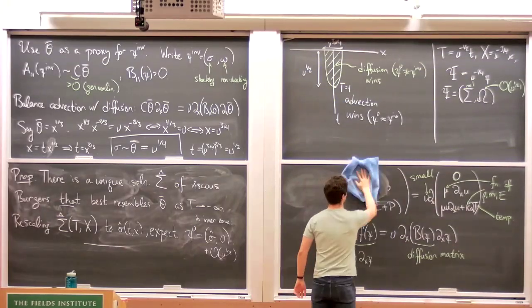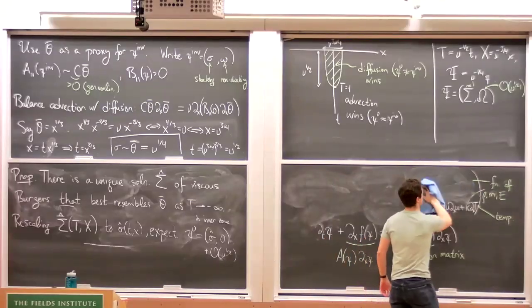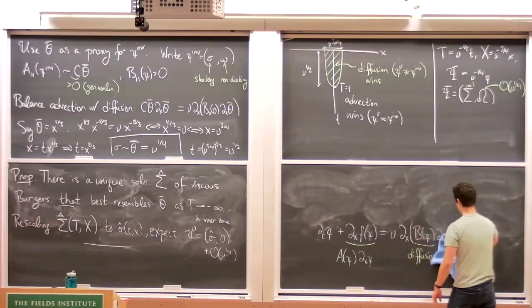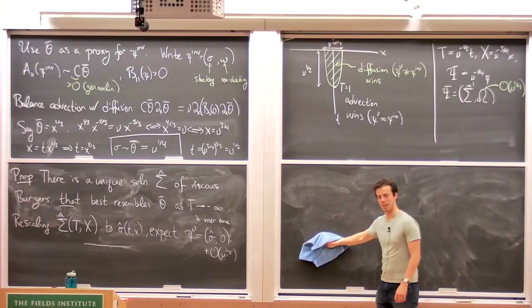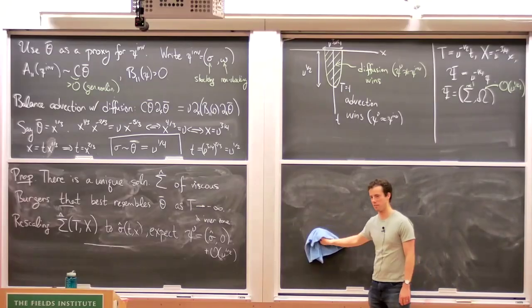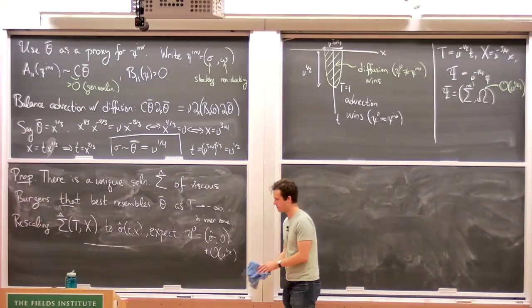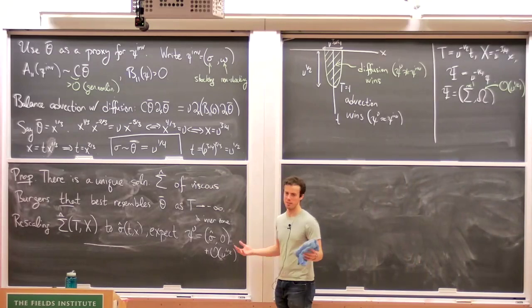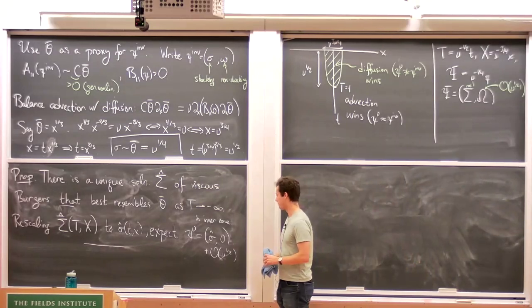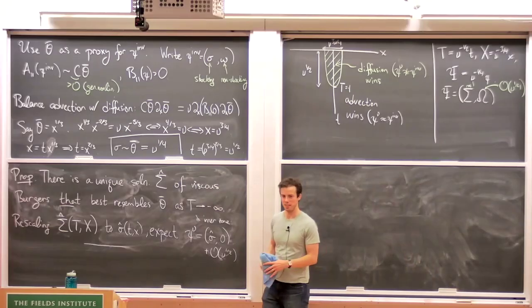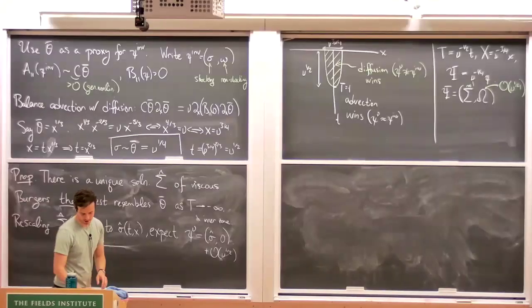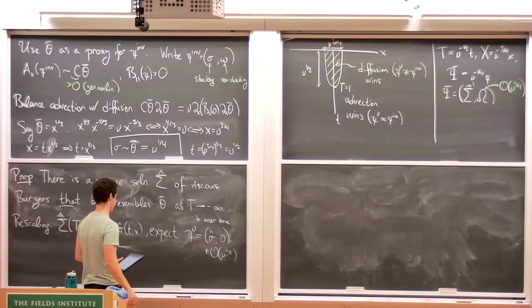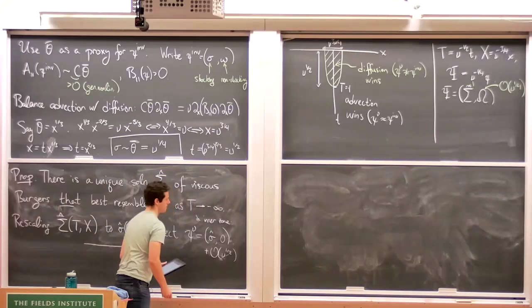The solution to that viscous Burgers you get from Cole-Hopf? You don't need Cole-Hopf to construct it, although there is a very nice Cole-Hopf representation of it, kind of after the fact. But you can construct it using any number of convenient PDE tools. I mean, viscous Burgers is very nice to work with. So you could use energy methods, you could use maximum principles to construct a good ancient solution here. Yeah.